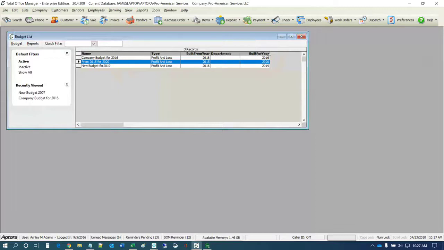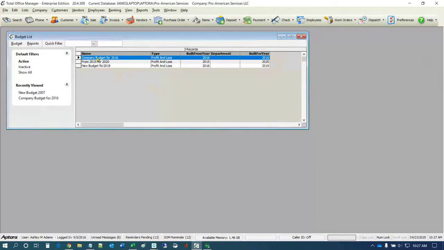It'll pop up a message that says, hey, you've got a duplicate. You need to inactivate the other one. But in prior versions, it was possible to create a duplicate budget. So be aware that if you have a duplicate budget, the software will total those up together. In other words, if we had two company budgets for the year 2016 and both of them were active, the software is going to treat both of those as one budget, and it's going to total them up.